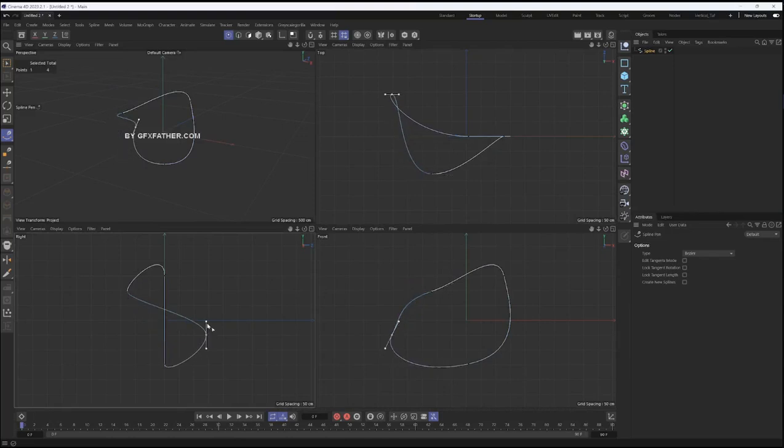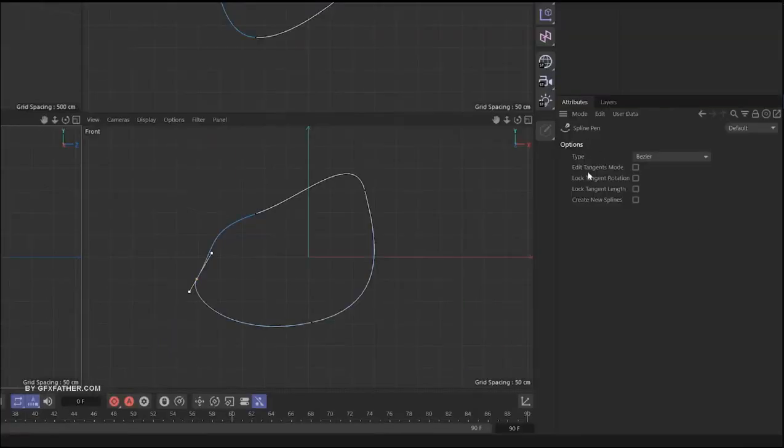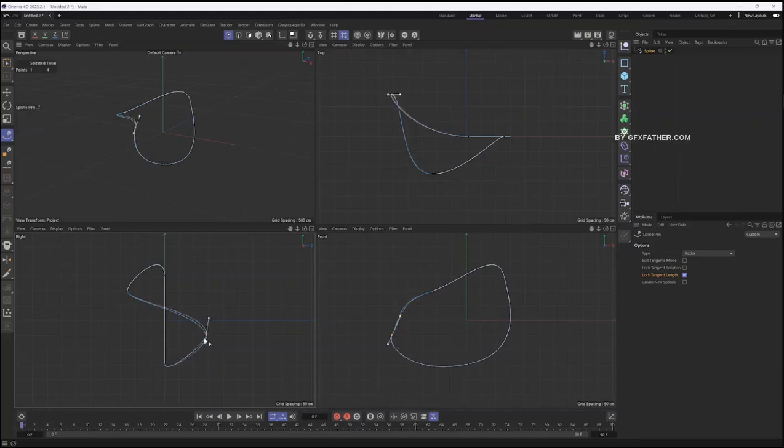Now, if you want to adjust these Bezier handles and have them maintain the same length, you can go to the spline pen options menu over here and choose lock tangent length. What this will do is lock the length there. You can also lock the rotation, so you can only adjust the length of the Bezier handles.